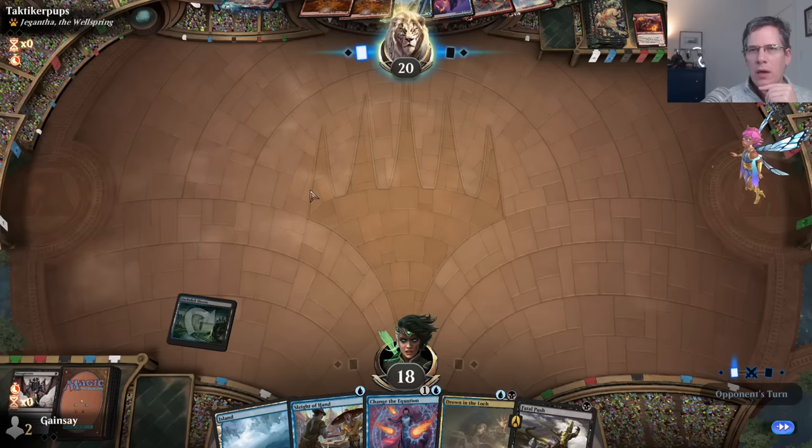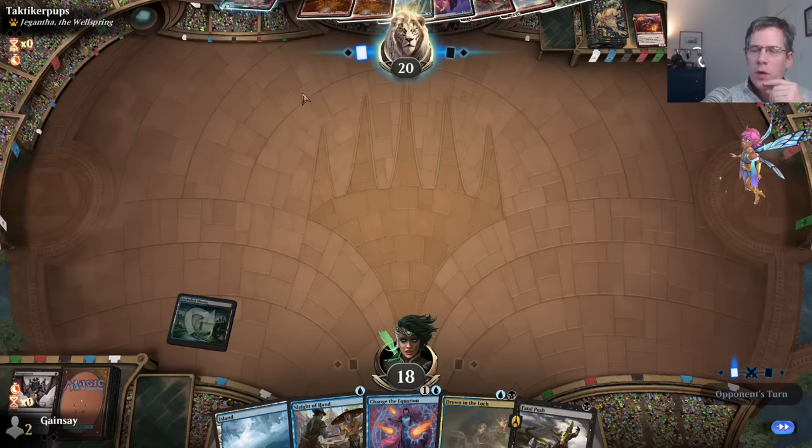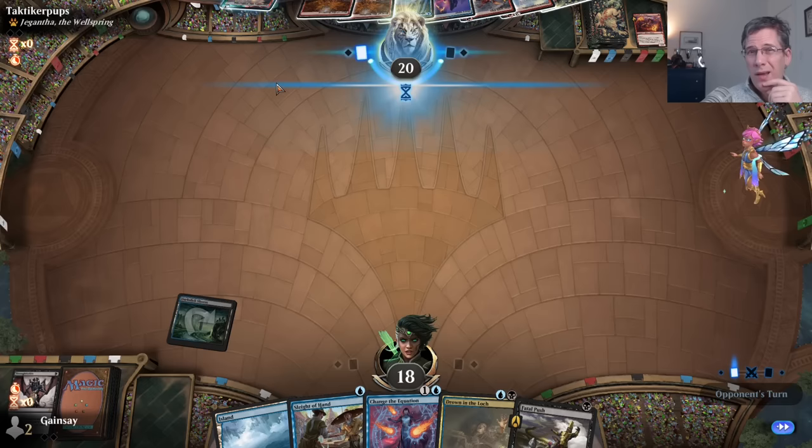So them keeping a one creature hand with no Expressive Iteration. I mean, this hand, I guess I can see why they didn't mulligan, but this hand is pretty bad for them.